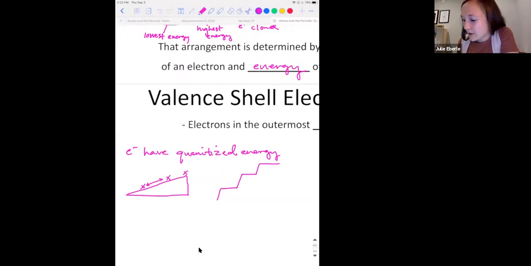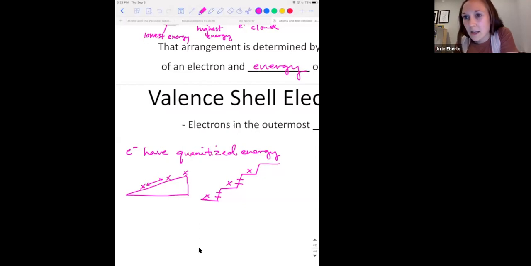A staircase is different. On a staircase, you have quantized positions or heights you can be on. If this is ground level, I could be at ground level, or I could be on staircase 1, but I cannot be at any place in between, all right? I cannot be at this height or this height. I can be at ground level, or I could be at the height of staircase number 1. I could be at the height of staircase number 2, but I could not be anywhere in between on those heights, okay?